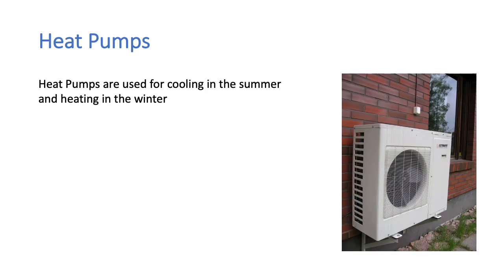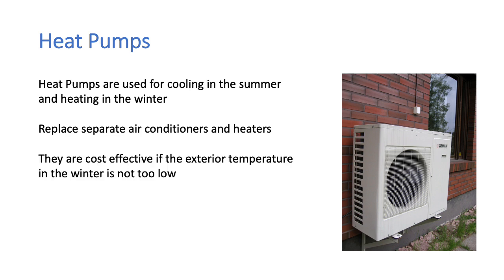A heat pump can be used for cooling in the summer and heating in the winter. The advantage is that it replaces separate air conditioner and heater units. This is a cost-effective solution if the exterior temperature in the winter is not too low. In places where the winters are really severe, the coefficient of performance of the heat pump is usually too low for it to be cost-effective.